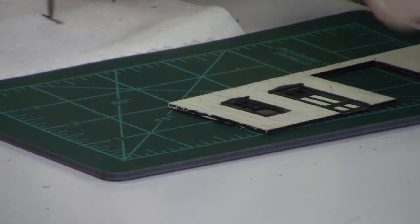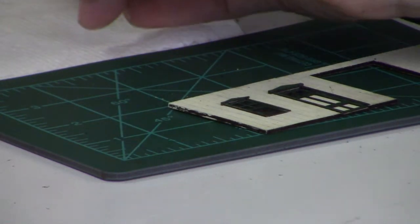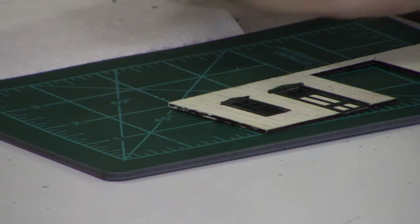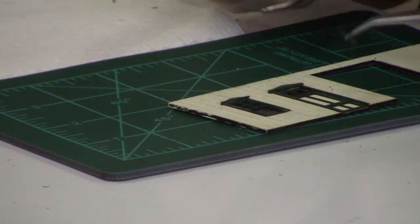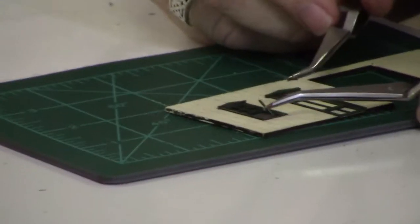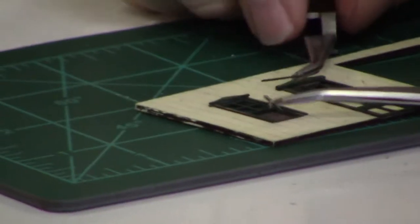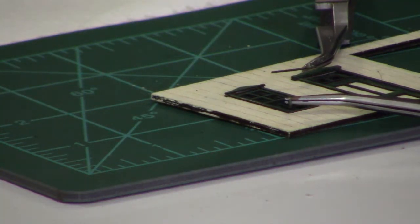Now, the window has an up and an over. It also has an underneath. And it's really hard, even in HO, to tell which one's which. But I can tell you, and you probably won't be able to zoom in close enough to see this on the screen, one of those teeny tiny little pieces has a bevel on either edge like this. That goes on the wall. The other piece goes across, down, back in, back down, and across. That's your windowsill.